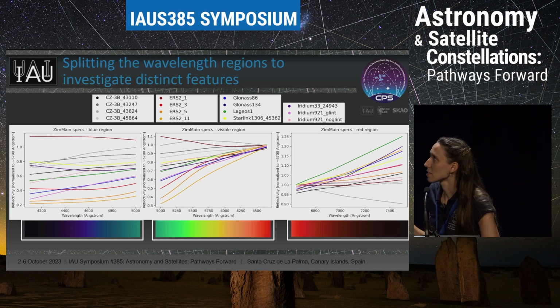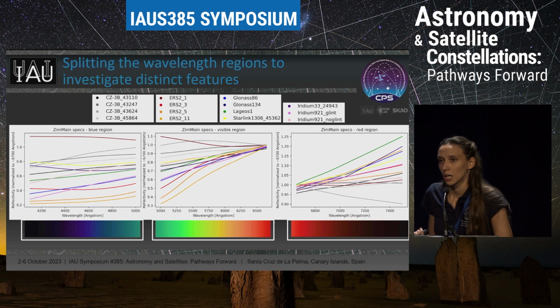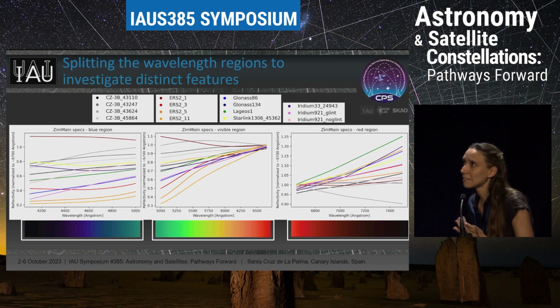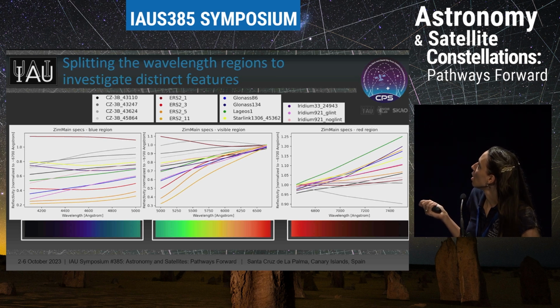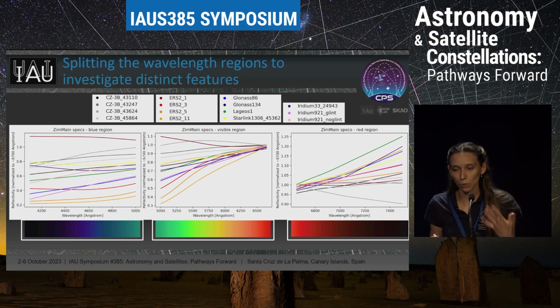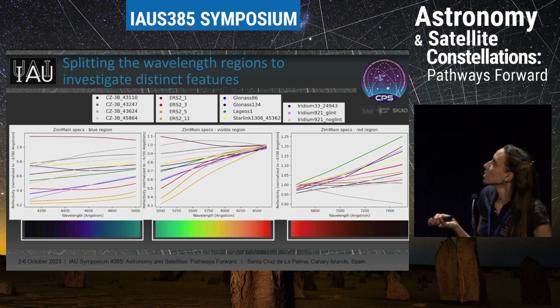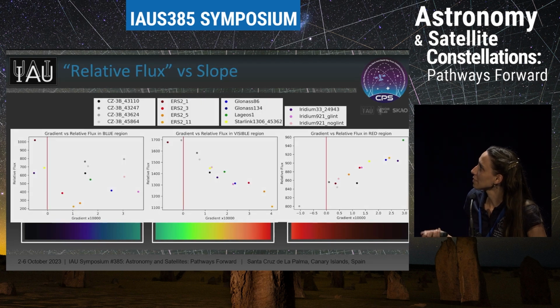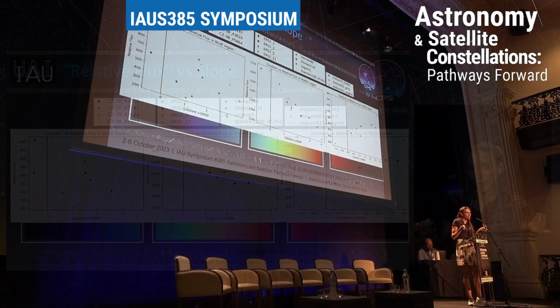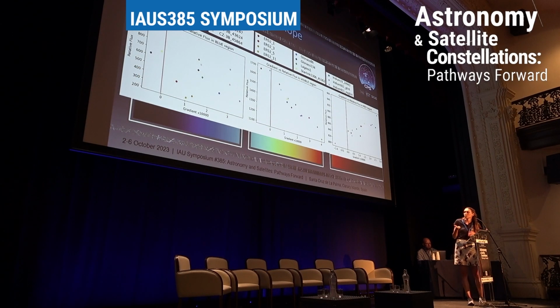All of the intensities are calibrated to the star Vega, so they are relative, because when you do a spectral reduction, you need to normalize it to some wavelength region, so it's not an absolute intensity, but only a relative one. So what we did is we measured the relative flux, which would be the area under the curve, and we measured the gradient or the slope. And here you can see how different objects look. These plots are already a lot clearer than the ones before, where you have just a bunch of curves.